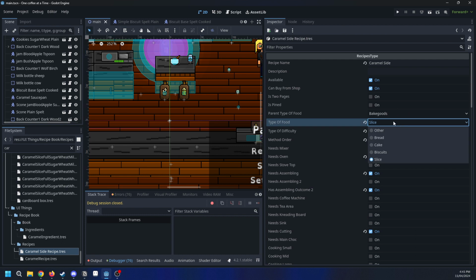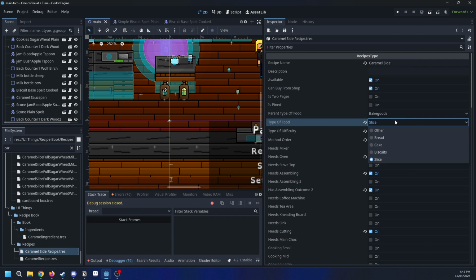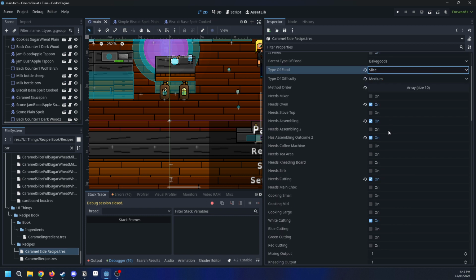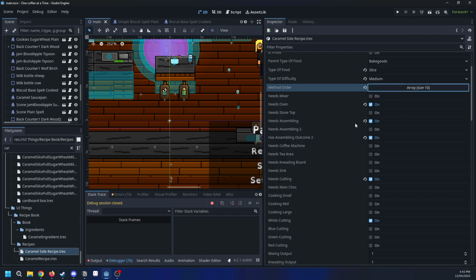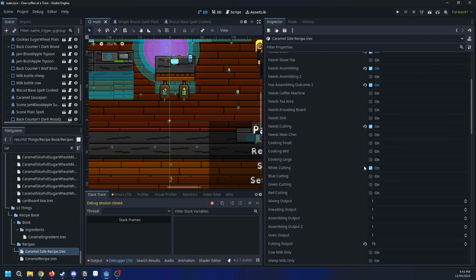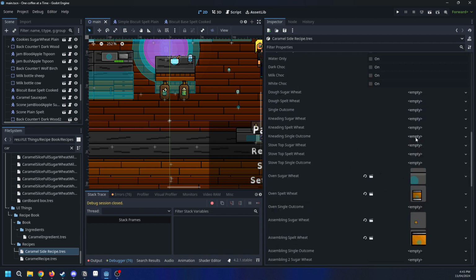Oh yeah. So what I did was make the camel slice into a recipe, which means I had to make a second assembling area in another food group called slice. I mean, eventually I was going to do this anyway. And then another second assembly area within the method order. I haven't done all of what I need to put in there, but I've done most of it. And then we cut them out and all that.